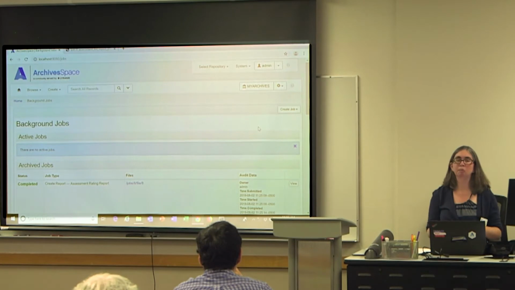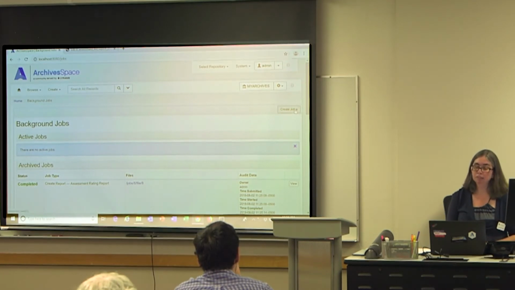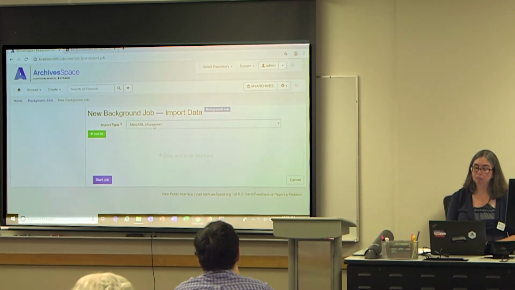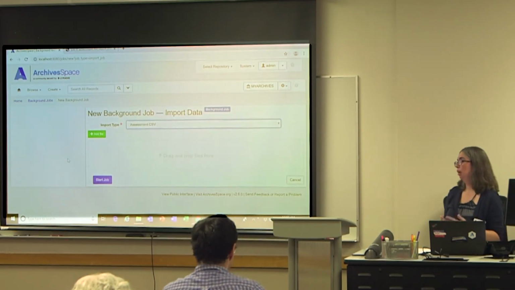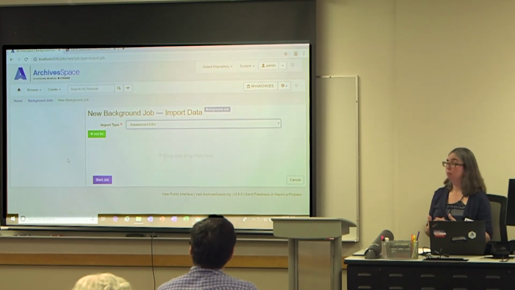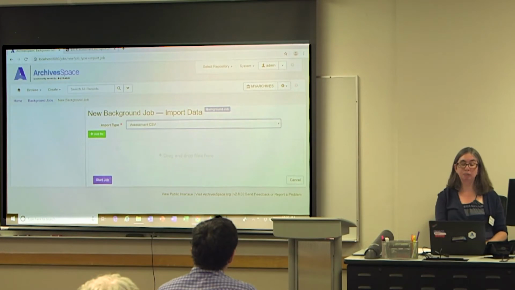Or you have a workflow where you want certain people to collect the data in a certain way, but you don't want it to go straight into your ArchivesSpace. So there is import for CSV data for assessments that you can do also in the background job area. It's another type of import.